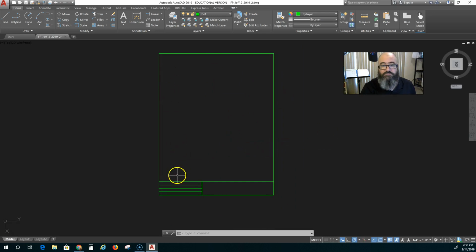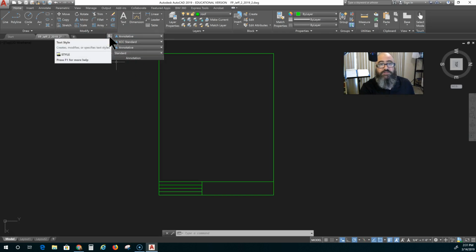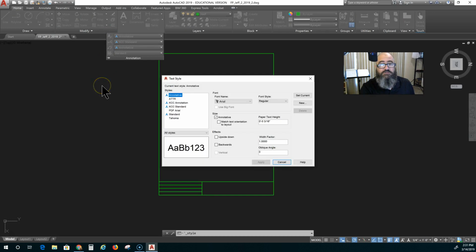Okay. So now I'm going to put some data information down here, and what I'm basically going to do is put the heading information, and I'm going to do that with the text tool. First thing I want to do is create some text for it. So I'm going to click on annotate. I'm going to click on the letter A.